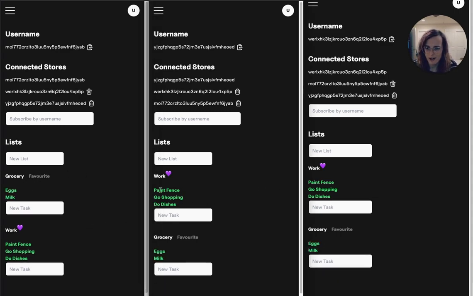And now as we mark things off in any of these browsers, it's going to propagate off to the others. This is a pretty simple example, but it shows off a lot of the flexibility that I've been building toward with Rhizome. You have to remember that Rhizome is actually implemented as a Rust library, but then I'm compiling that down to WebAssembly.